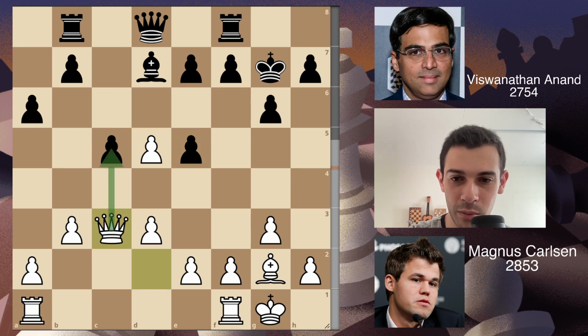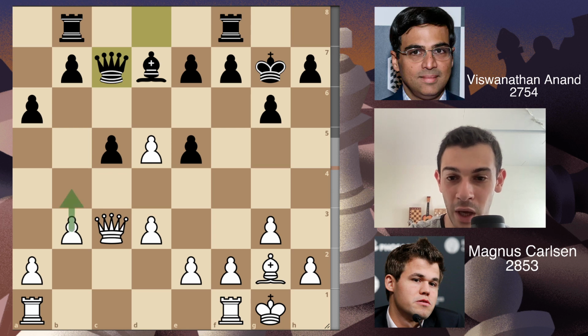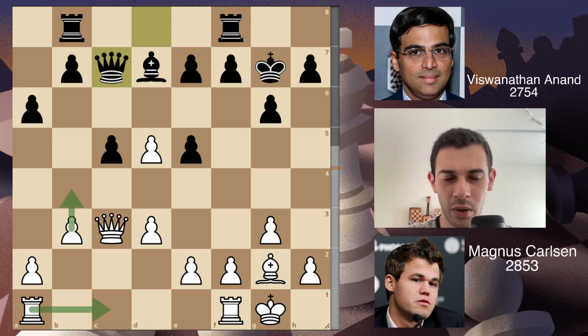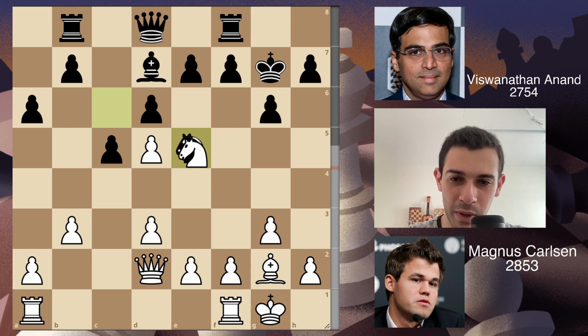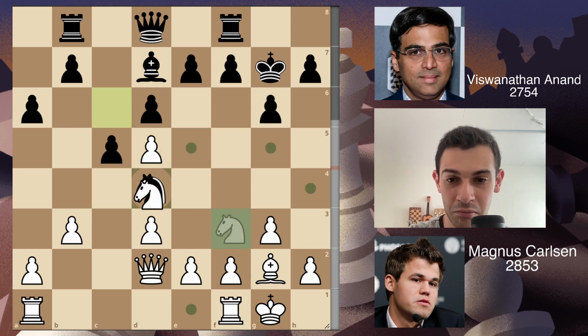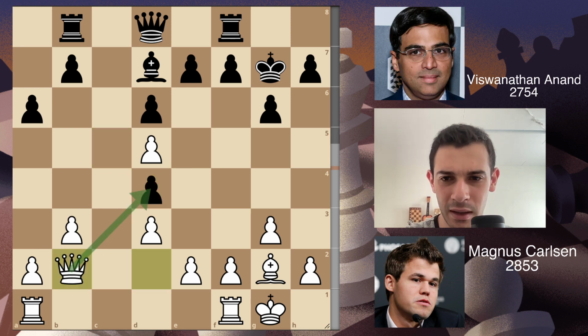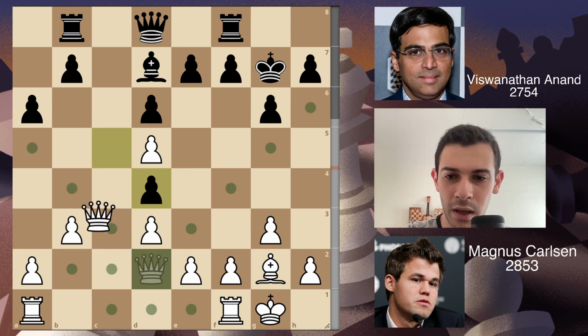Let's say queen c3, both pawns are attacked. Queen c7, I don't know. Yeah, you can play b4 here, you can bring your rook. Your pawn structure is not very impressive. And also if you, let's say, go knight here, then this pawn, I don't know how you're going to defend it. Maybe this is not the best move because you can defend queen b4.